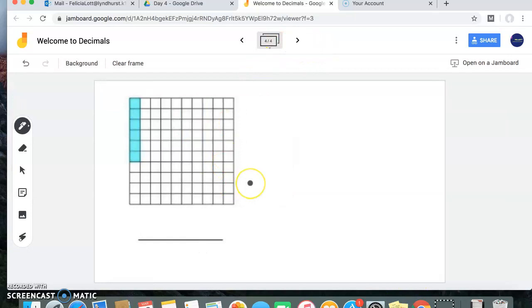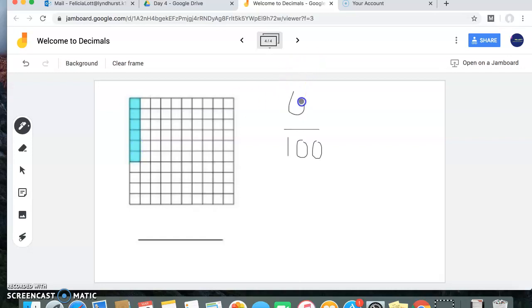Now my last problem is going to be a little different than the others that we had. But the first thing I want you all to notice is that we have 100 equal pieces in this whole. But again, notice it's not fully shaded, so we're going to represent this as a decimal and a fraction. And this is showing me I have a piece of a whole. So my denominator here is 100 because I have 100 equal pieces in this whole. Now I want to determine what is the shaded region. So I'm going to count how many boxes I have shaded in. 1, 2, 3, 4, 5, 6.